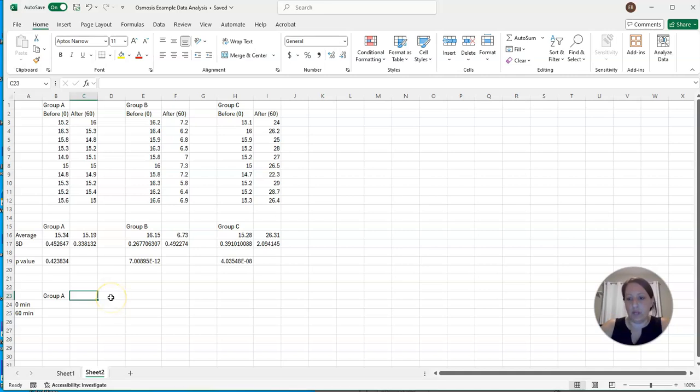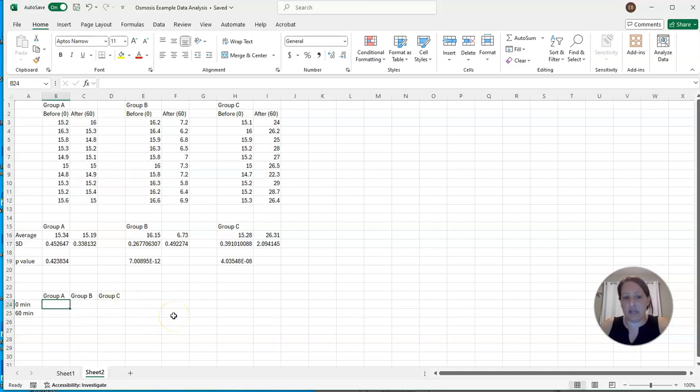You don't want to put group with a lowercase g. You want to make sure it's capitalized. That way, the labels on the x axis will look appropriate, okay? So Group B and then Group C. We'll talk about titles when we get to the actual graph.